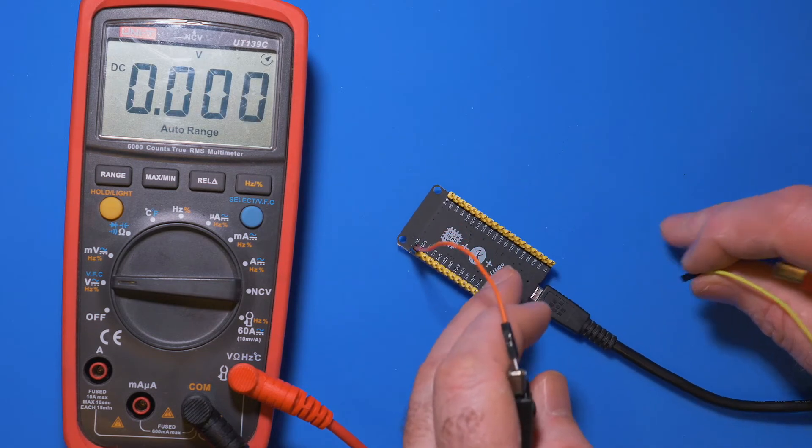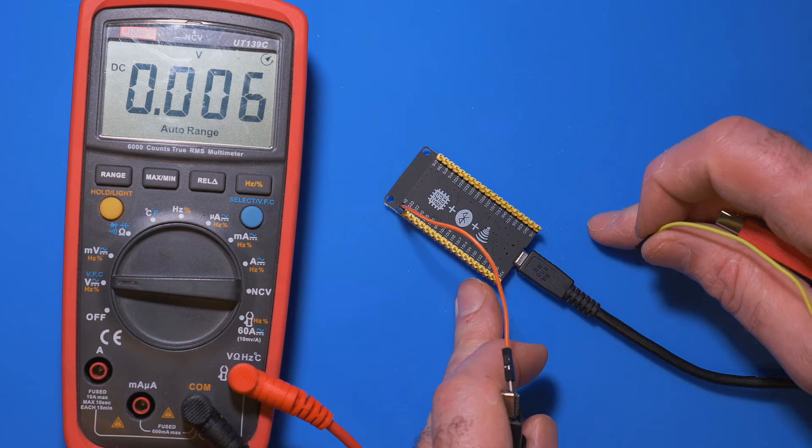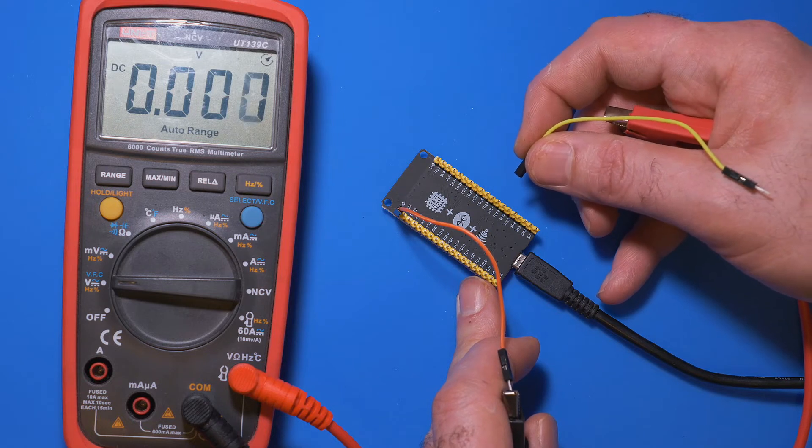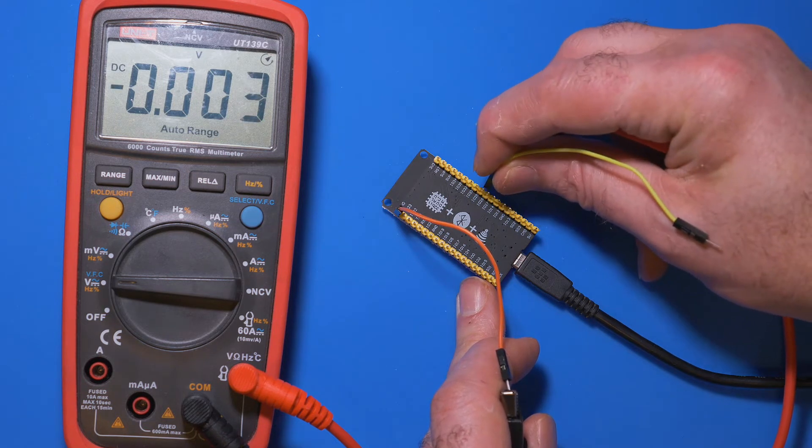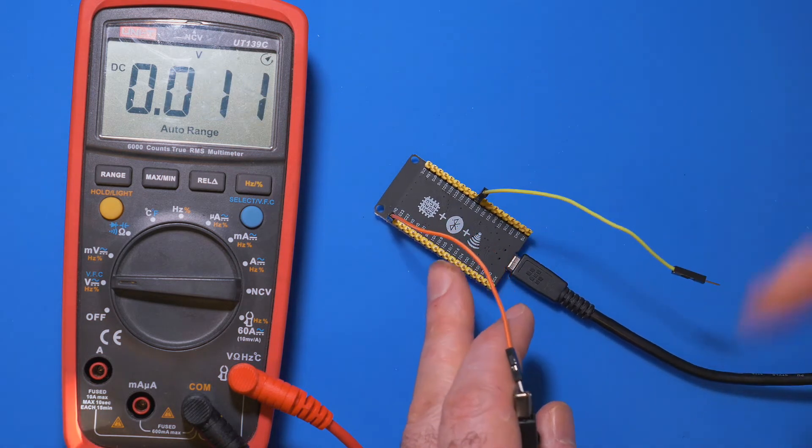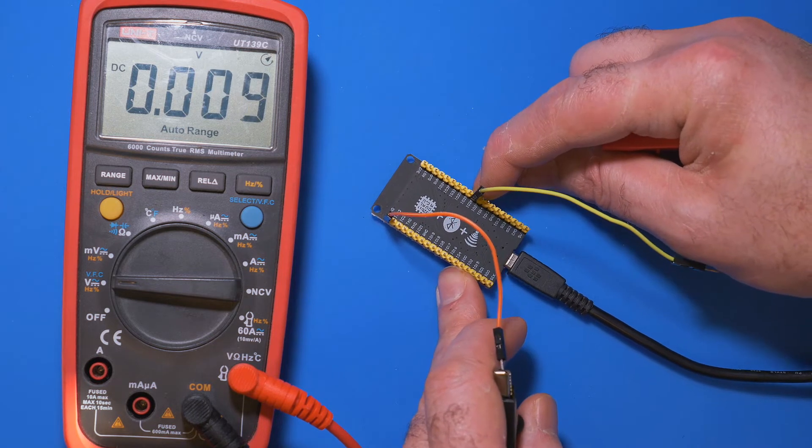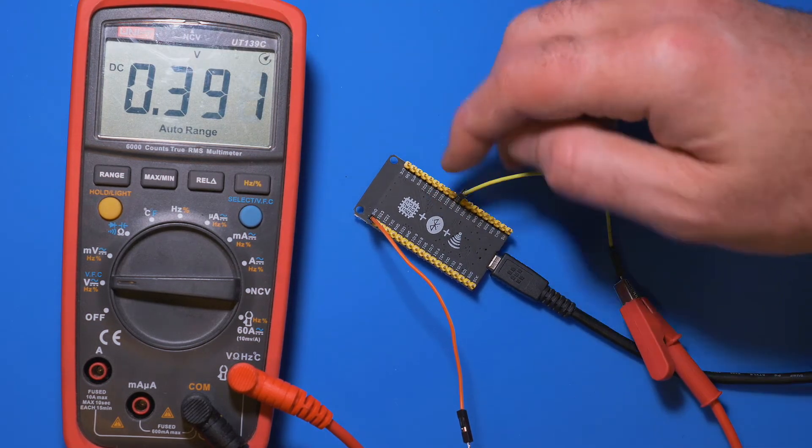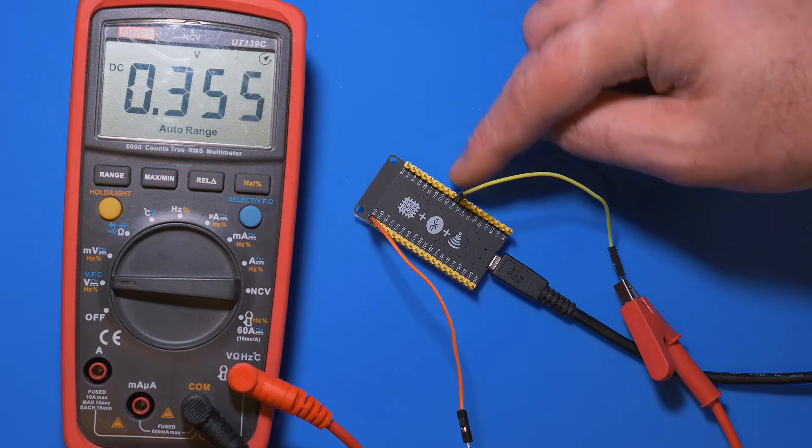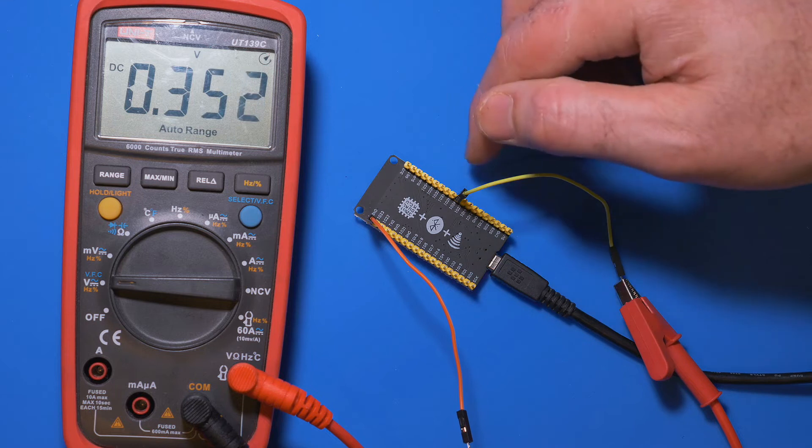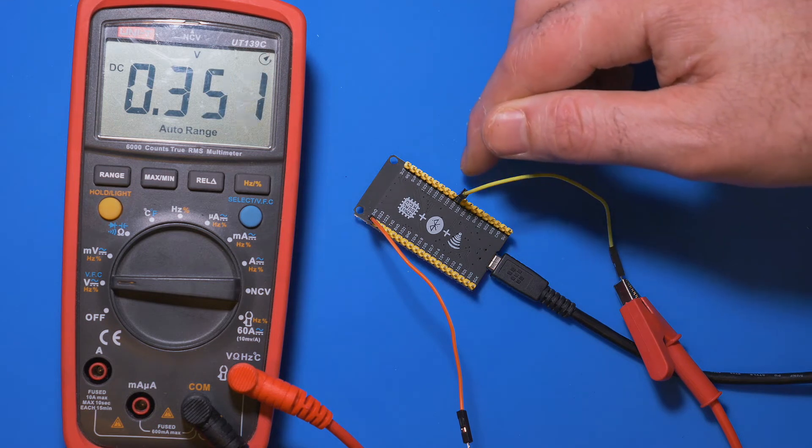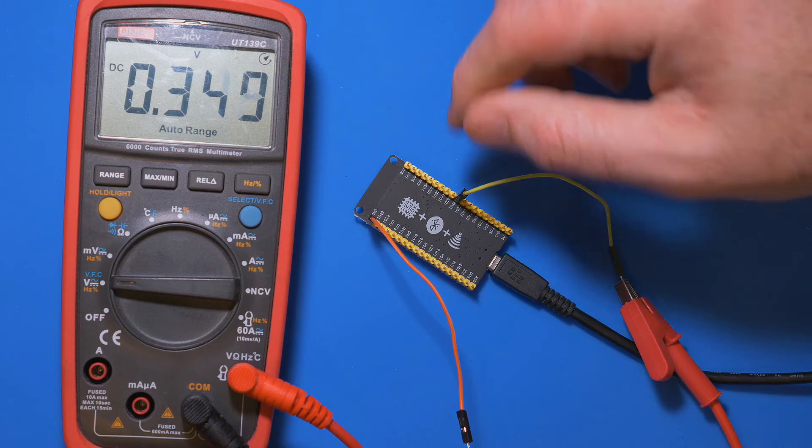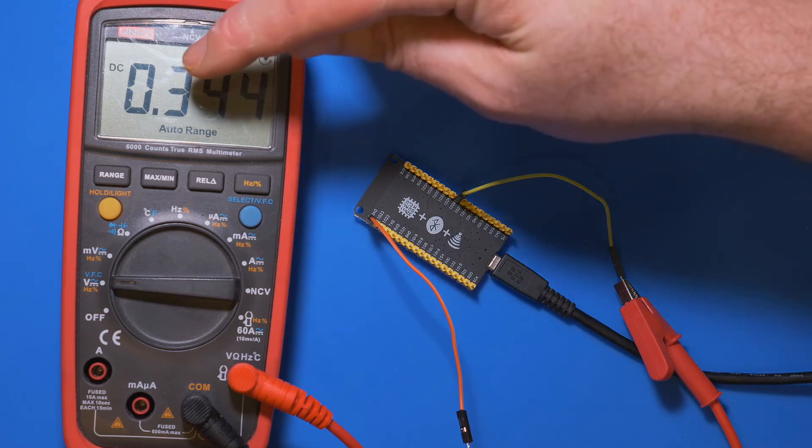So one other thing to show you when you are working with your ESP32 and we start looking at things like GPIO, which is to send signals through these pins, then you're going to be wanting to test whether something is on or off. So let's have a look here and let's plug into one of these. Now I know none of these are actually active, so they should be at zero. So if I connect onto there, you can see the voltage is sitting just above zero. This should actually be showing zero because this pin isn't on. So you have digital pins and you also have analog pins, but typically these are set to be digital. If it is digital, then it's either a zero or one, which means zero for zero volts or one, which would be 3.3 volts, which this puts out on these GPIO pins.